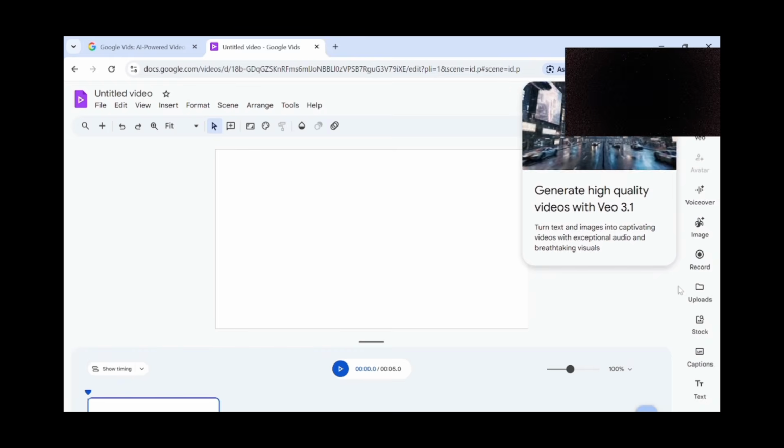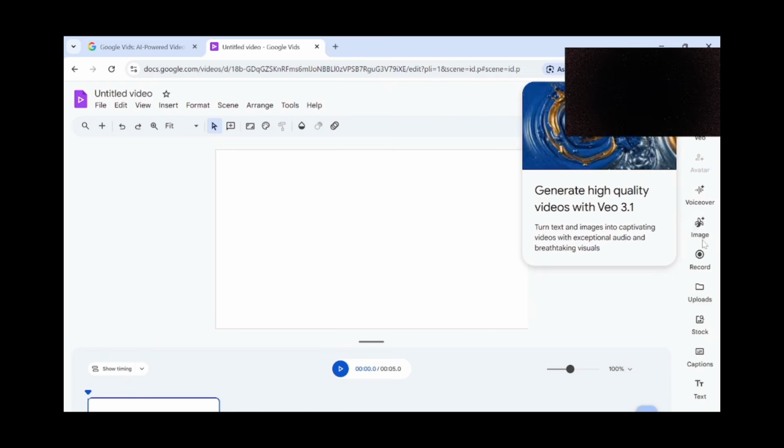I literally did that video, the video you just watched, right here. I generated the images here, did the video here, and I was able to get up to 8 minutes. You can record here. You can do a lot of things. This is the whole Google Workspace. You can type here anything you want to do. Our focus here is how to create videos.